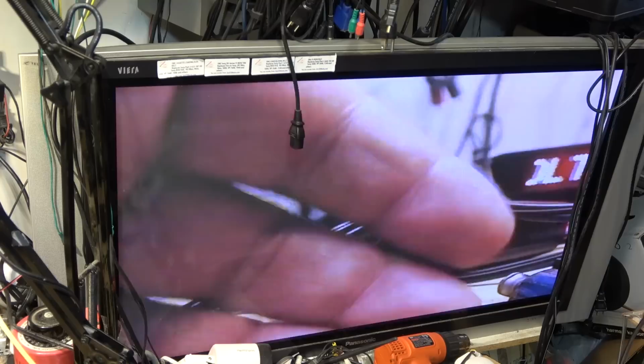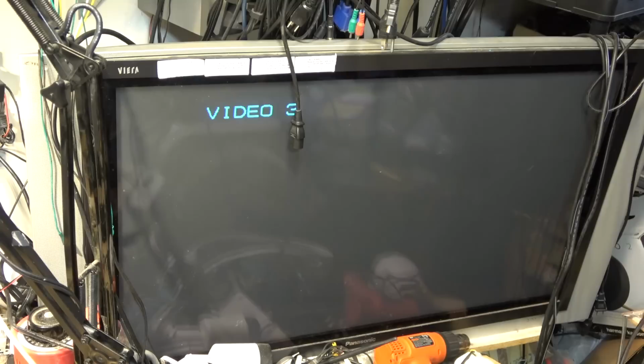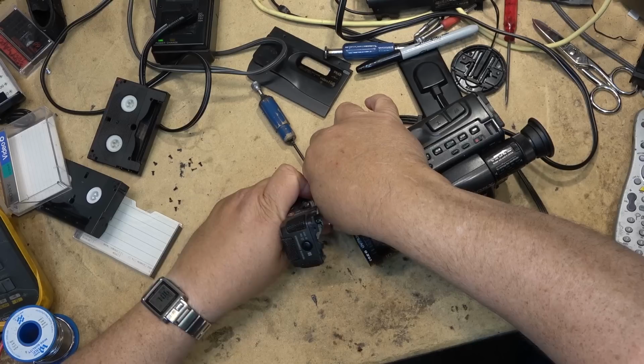Actually, you know what? It plays fine. Now, what the heck? You know what it is, right? The high frequency noise is not capable of being recorded. So, it is recording. Can it be made better? More than likely. Unplug that. So the microphone's working.